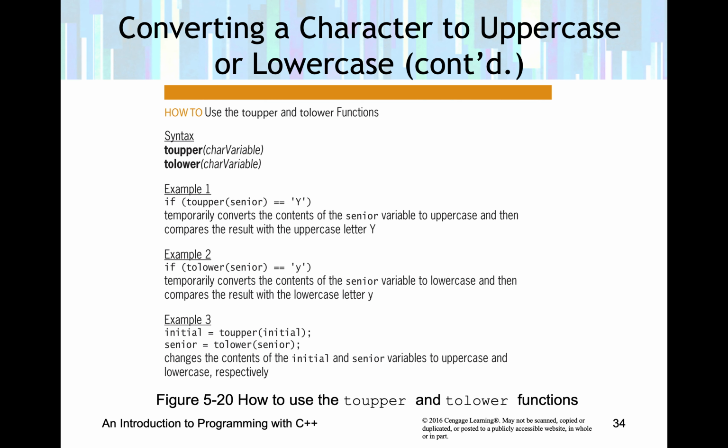Senior's going to have a yes or a no, a Y or an N, to say if they're senior citizens or not. Let's say that they typed a capital Y. I'm sorry, a lowercase y. If they typed in a lowercase y, then it converts your y to a capital, because you said toUpper, but it's in a temporary location. It doesn't really alter your variable. So your variable senior doesn't get altered. toUpper creates a temp variable, converts it, and then compares it to a capital Y. So here's toUpper, toLower. If you want to compare two lowercase letters, you can. Whichever one, it doesn't really matter.